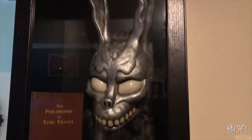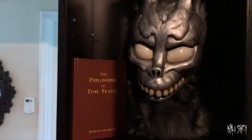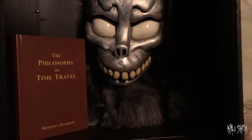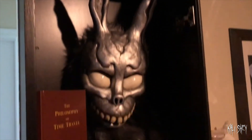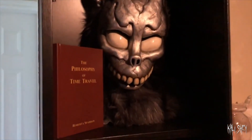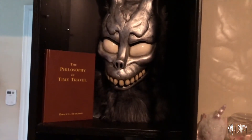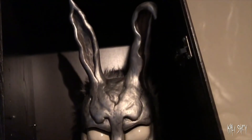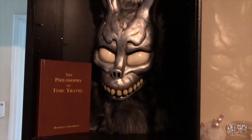Here is Frank on a stand. He's protected behind glass. Let me show you what he looks like. He is incredible. And like I said, this is a real mask — you could wear it, though I will not be wearing it. He is so amazing, I can't get over it. So yeah, that is my Frank mask. Are you scared? Seriously, if you guys haven't seen Donnie Darko, you need to watch it if you're a horror fan. It's a science fiction movie really, but it's wonderfully creepy and just way cool.